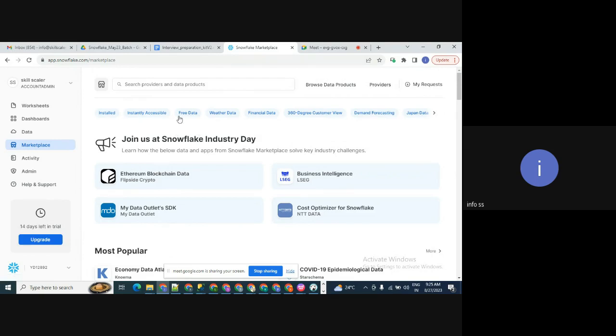But in this marketplace, you can buy those data sets, the public data sets. Few are free, few are paid. Someone will be maintaining that, and you'll get it at a lesser price because they're not just providing it for you, they'll sell it to others as well. So if their maintenance cost is, say for example, certain dollars, since they're selling it to multiple people, you'll get it for a lesser price.